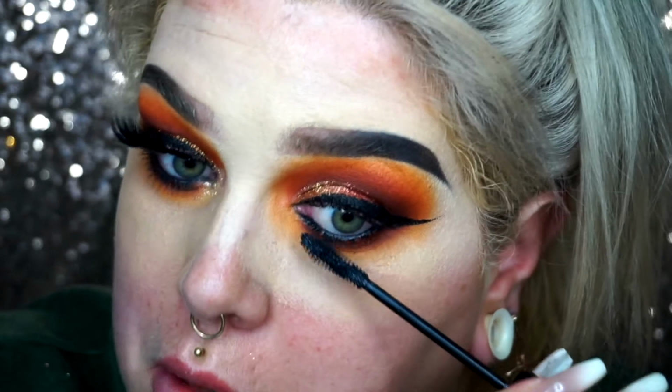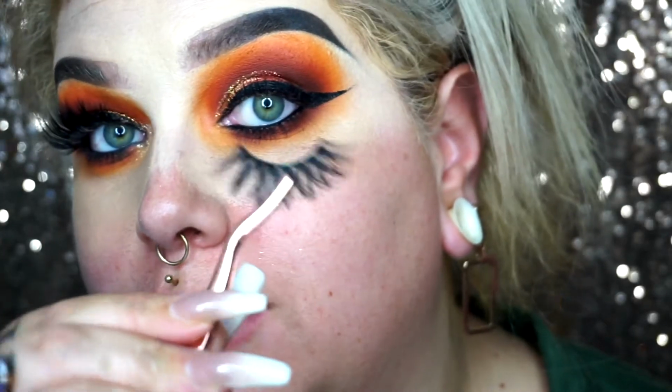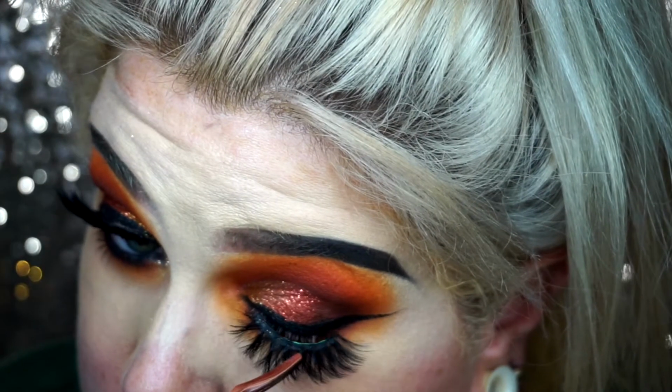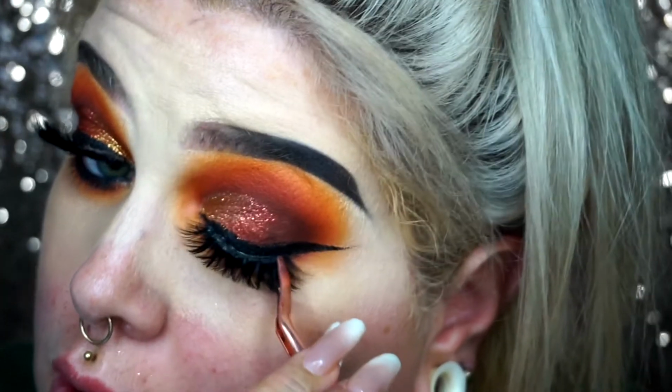Quick bit of mascara on the lower lashes. Pulling a face is optional. And now our glue is nice and tacky, so I'm going to pop this on. And you can see how quickly that glue grabbed onto the lid. This is why I love House of Lashes, because once it's tacky, oh.